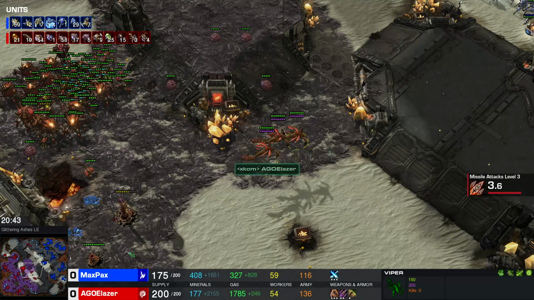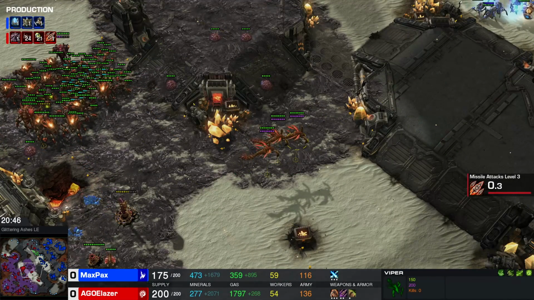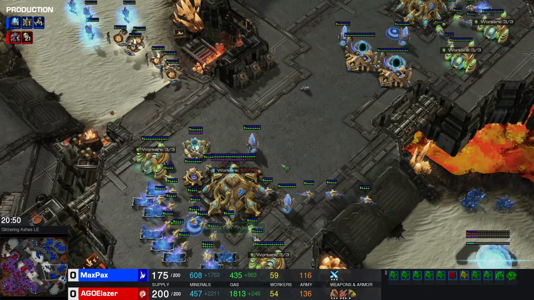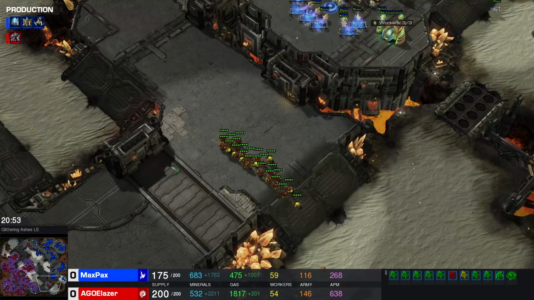Well, you do get 2 pulls per Viper, but it's going to be difficult to pull in 7 Disruptors. I'd love for MaxPax to get 2 or 3 Templar here. That would be a huge deal.